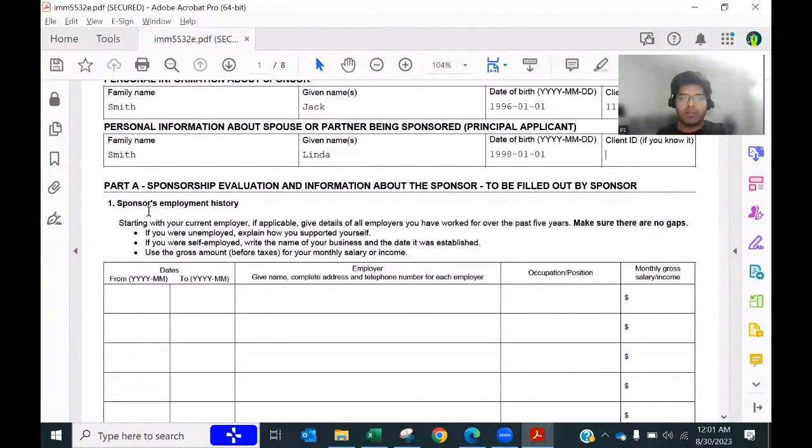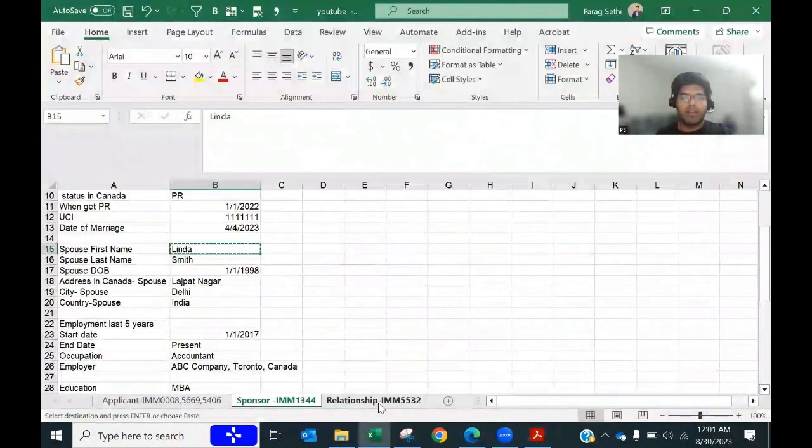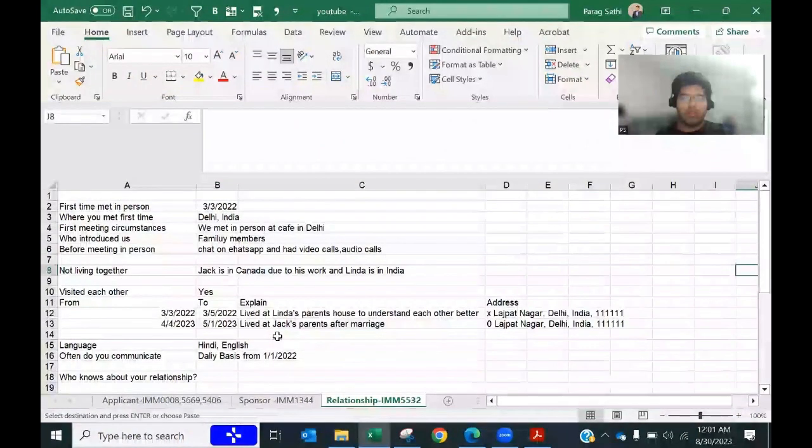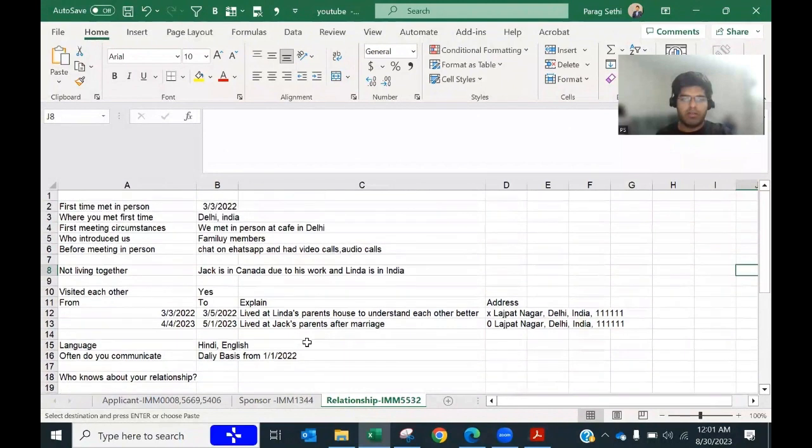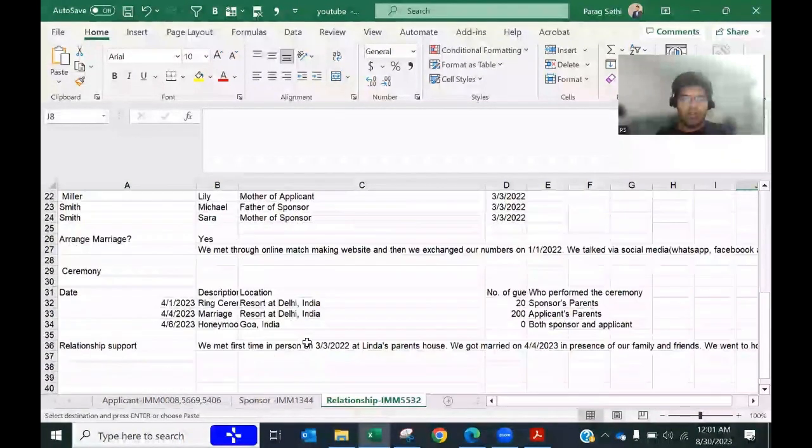So we have to put here the sponsor's employment history, and there are no gaps. They are saying over the past 5 years we have to make it right, and just start with your current employer. So basically we have to start with the newest to oldest in this form. So now with the employer, employment, we put it here.